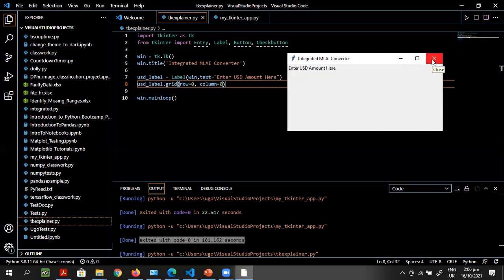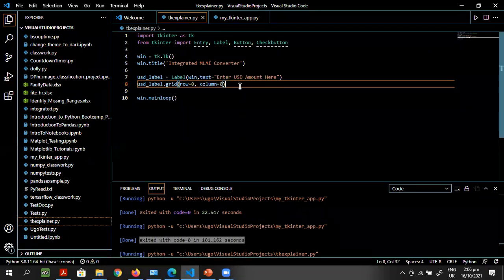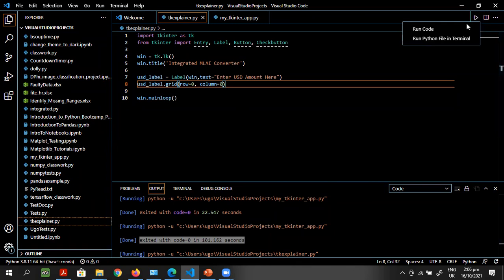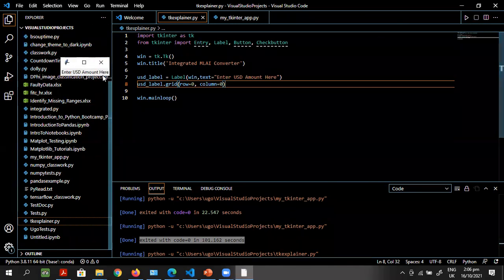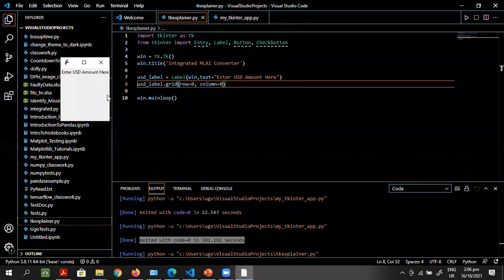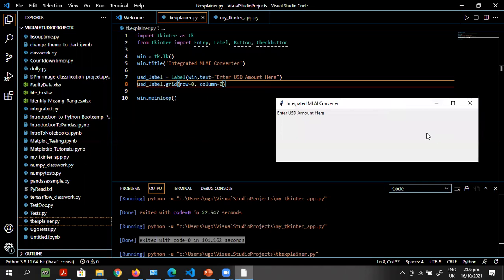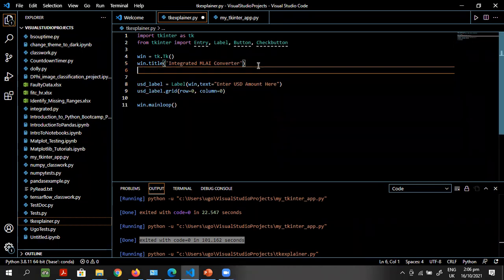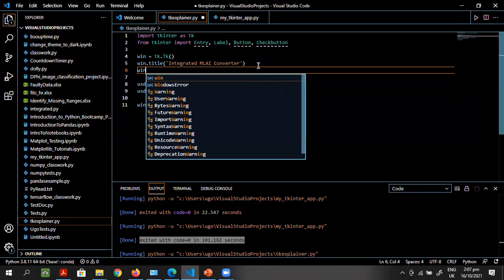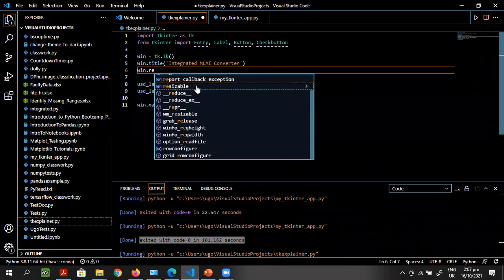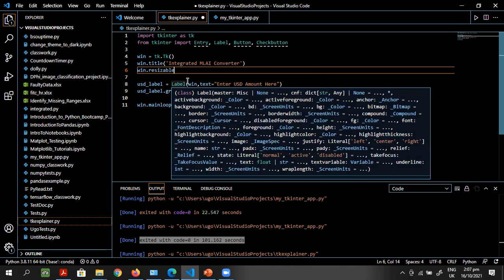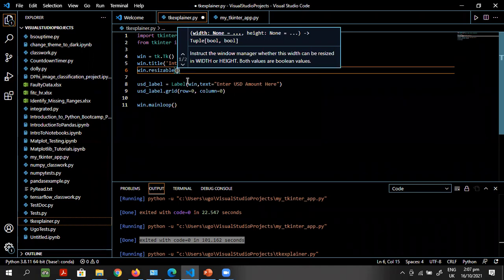Now, the next thing that I want to do, lest I forget, is that so far I've been able to resize the screen, but sometimes you might want it such that the person using it should not be able to resize the screen at will. That's part of the window: win.resizable.